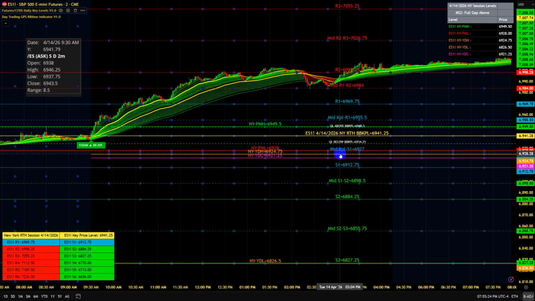The standard stop loss on this trade is going to be the first midpoint below the level that you're basing the trade on. So that would be this mid BBKPL S1. Same thing in reverse on bearish trades. On bearish trades, for example, if you took a bearish trade off of R1, your tight stop loss, of course, as we said, would be the QL level above, and then your standard stop loss, if you prefer that, is the first midpoint level above.